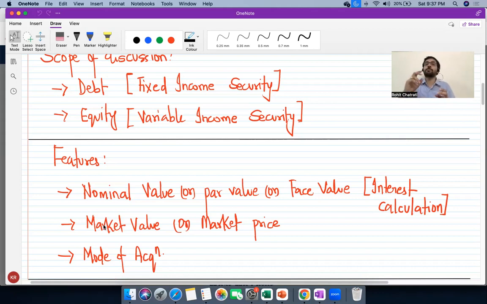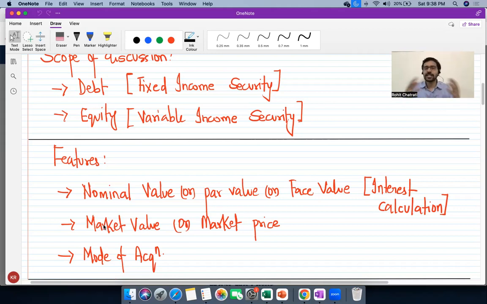So the broker is benefiting both when I'm purchasing as well as when I'm selling. When I'm purchasing, I have to pay the broker 1,000 rupees. When I'm selling also, I have to pay the broker 1,000 rupees. So when I'm selling, if the sale proceeds are 1 lakh, out of the 1 lakh I will have to pay 1,000 rupees to the broker, and that is the brokerage fee, which is his income and my expense. So if you think of it, brokerage is a double whammy for me. I pay him at the time of purchase as well as at the time of sale. That is how the mode of acquisition or sale typically takes place.